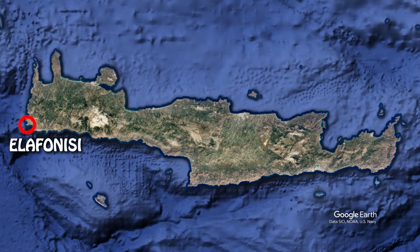Well, here at the very southwestern tip of Crete, 2 hours away from Chania. You can go there with a rental car, obviously, but if you're not renting one, or if you don't want to drive for 2 hours, then there's a very convenient bus tour that you can book, picking you up in Chania and bringing you to Elafonisi, where you'll have 4 hours of free time, and then the bus will bring you back to your hotel. I went on this bus tour a few days ago, and I'm going to show you now what it's all about.